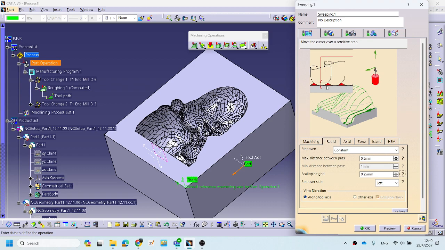The height of the remainder material, I call that scallop height, right? If you keep the scallop height down, okay, reduce the scallop height, that means if the last surface you hold is gone, the scallop height is very small, right?